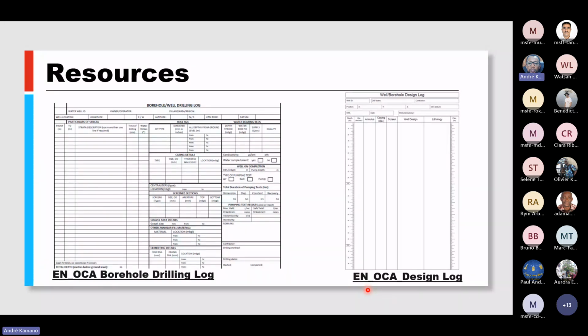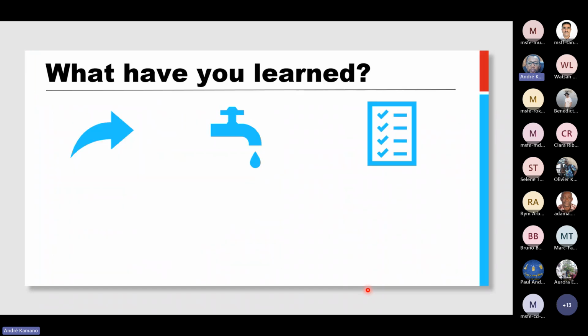So reaching here, I will now summarize the points that we have seen. What we have talked about in these 45 minutes are actually the considerations. That means the community engagement, the needs assessment, and the type of borehole in the first part.